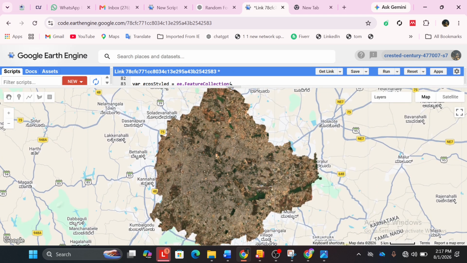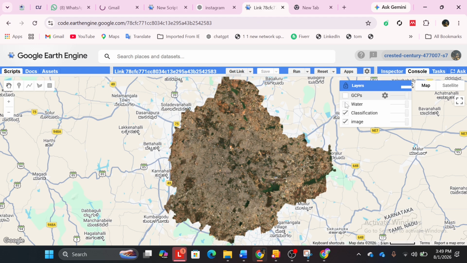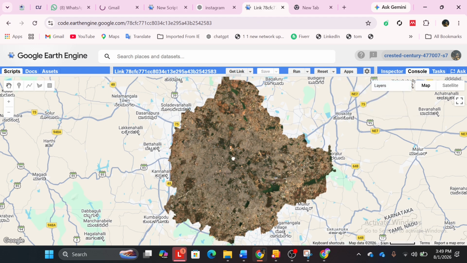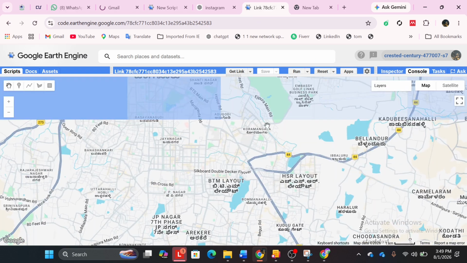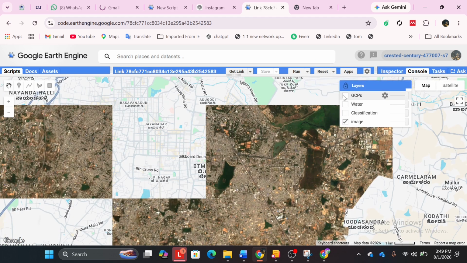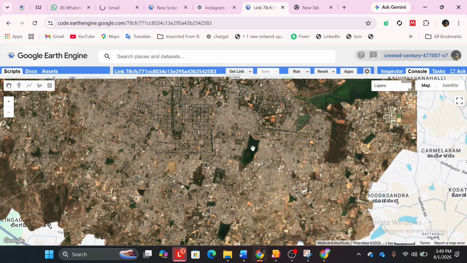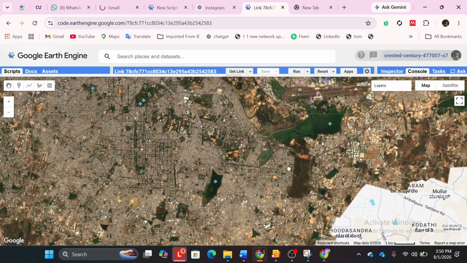So now let me show the imagery. So this is the imagery of our study area of Sentinel-2. Here is our Sentinel imagery. This is the composite image that you can see. It's really clear, and if you want to take points over it, you can take them easily. I can show you the GCPs that I have taken in this image. Here you can see the GCPs.